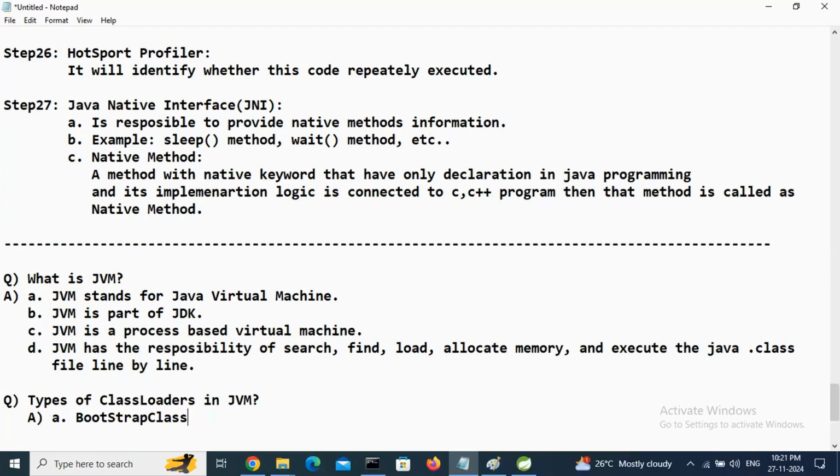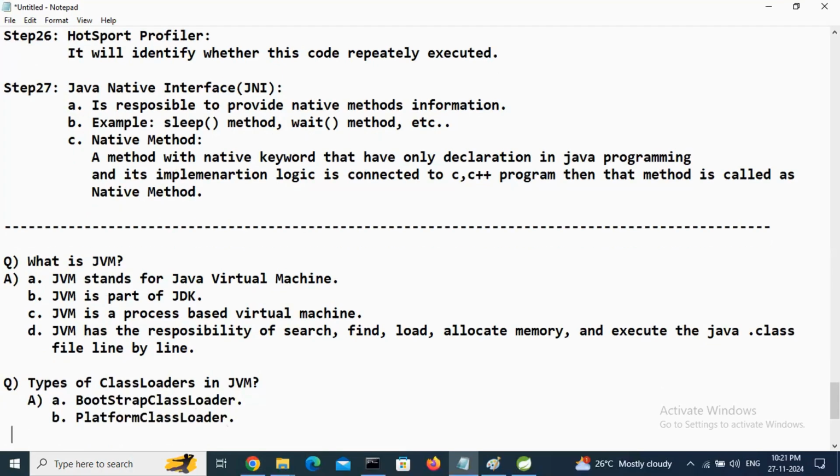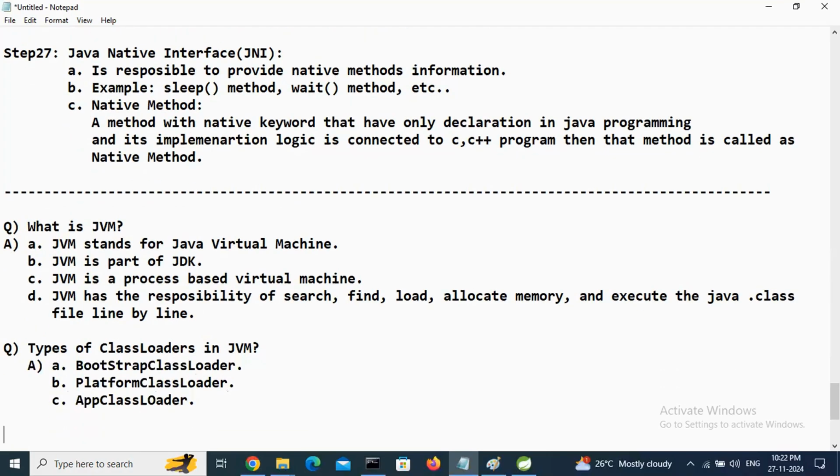Second one is the platform class loader. Another one is the app class loader, or application class loader.